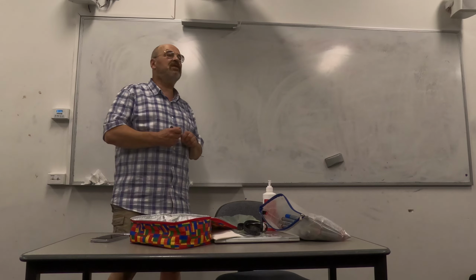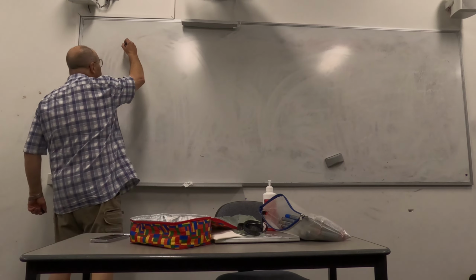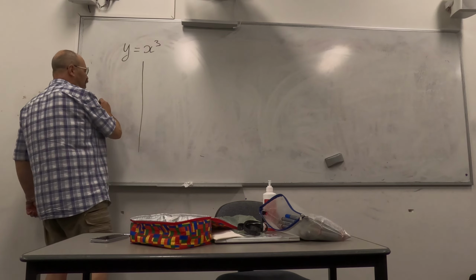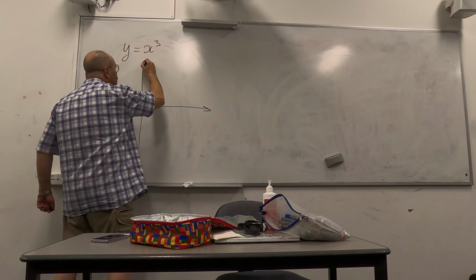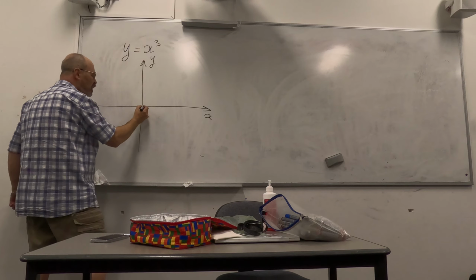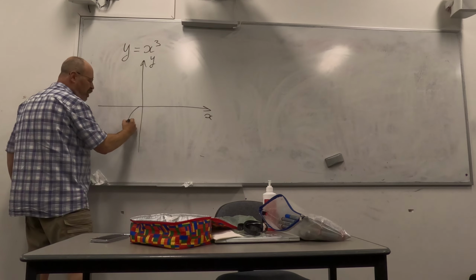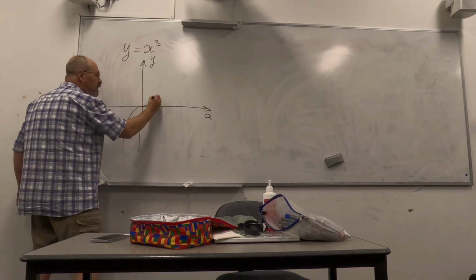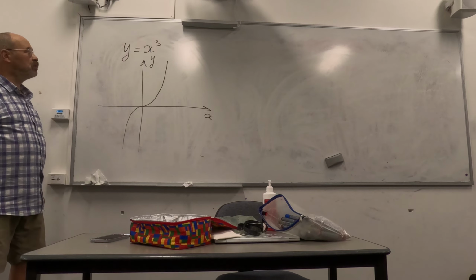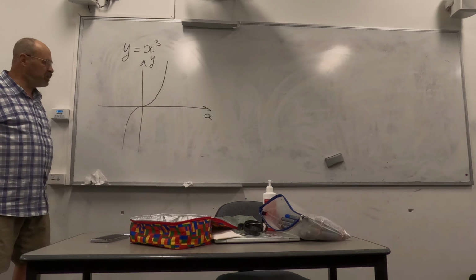So today we're looking into the graphing of cubics. And first, let's look into the most simple one, just the graph of y equals x cubed. So that's how this graph looks. It has x and y intercepts going through (0, 0), obviously, when x equals 0, y equals 0.